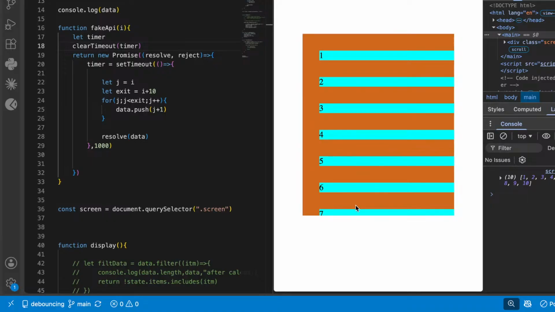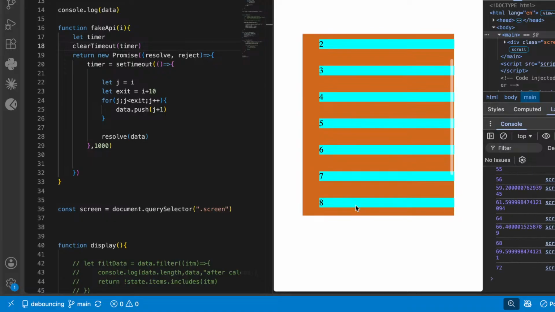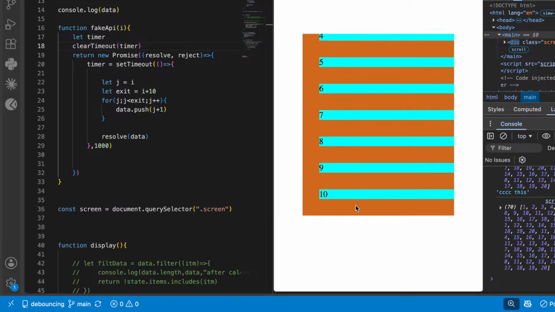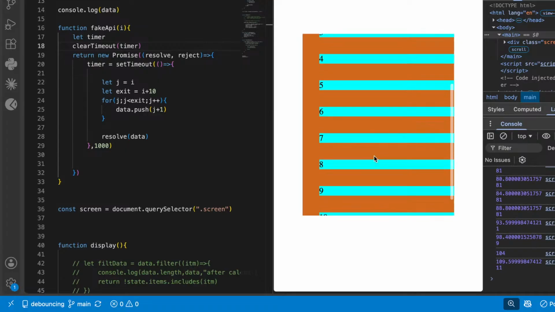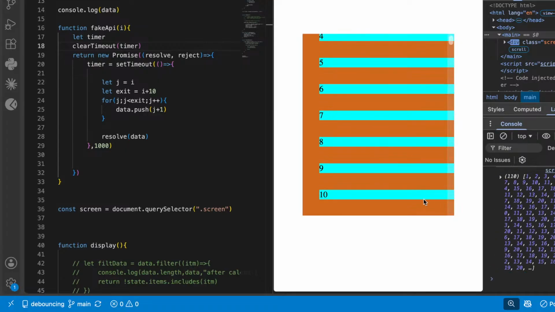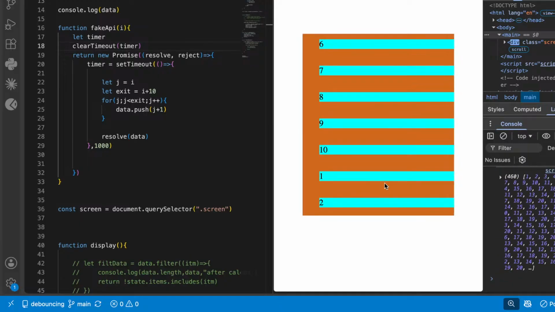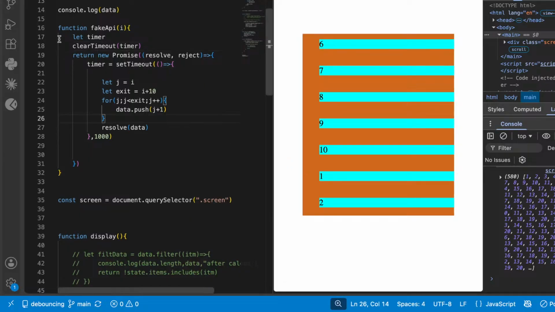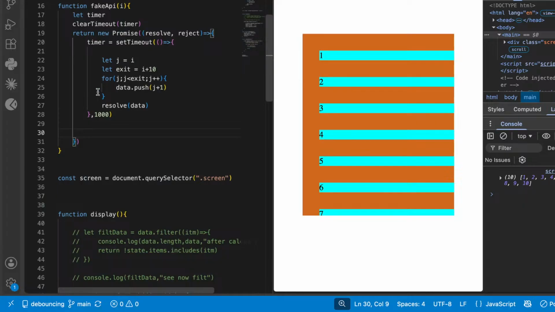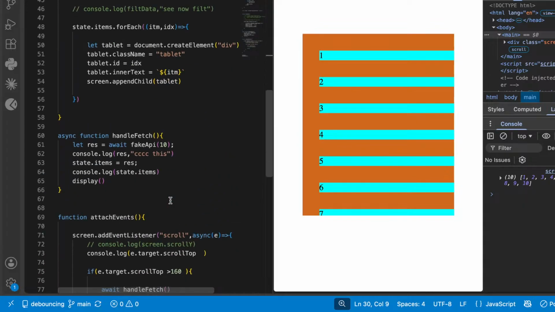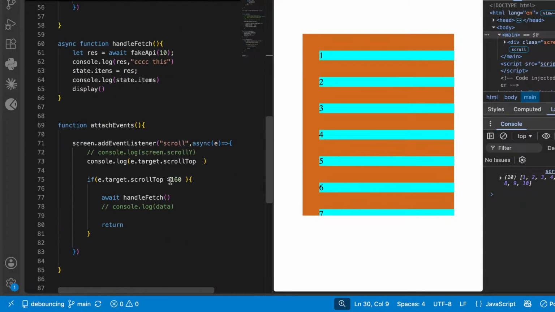not rendering all the data at first. It goes to the 10. Wait for some time. After 10, you can see now we are able to scroll. But just after getting that, we are not able to scroll, but after getting this, we are able to scroll. So it's working fine. The thing is, it's adding the multiple data. We have to figure it out about the fake API first of all. And this is the wrong way that we are doing. Push the data. Either we change this thing or we need to change this about 10 scroll.